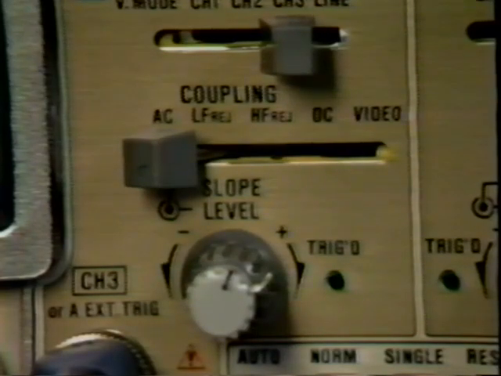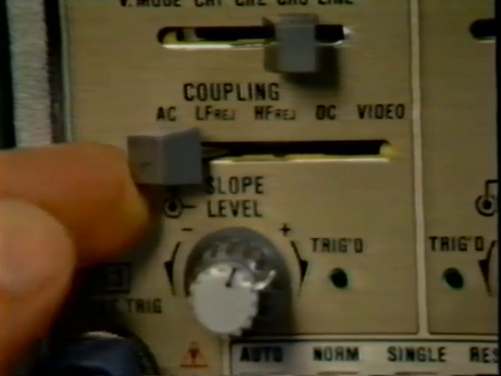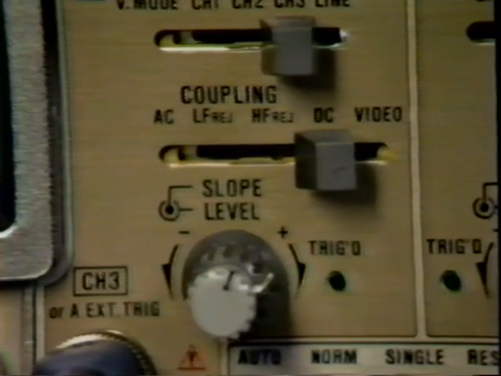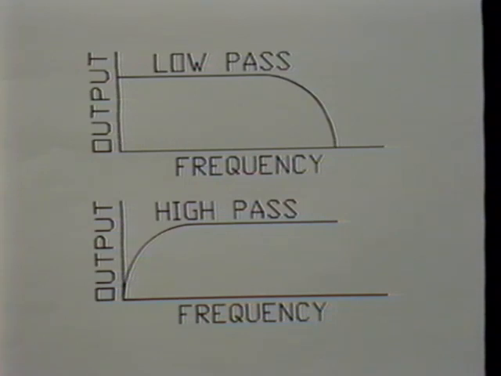The trigger input on a scope has a coupling control similar to that on the display channels. In addition to AC and DC settings, it may have high and low frequency reject positions. The low frequency reject mode will attenuate trigger signals which are below 10 kHz. This can be useful in reducing low frequency trigger interference such as 60 Hz hum. The high frequency reject mode will attenuate trigger signals above 100 kHz. This mode can be used to reduce high frequency noise from the trigger source.